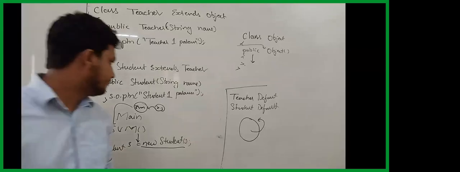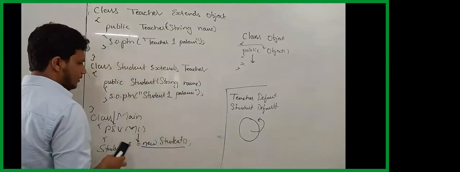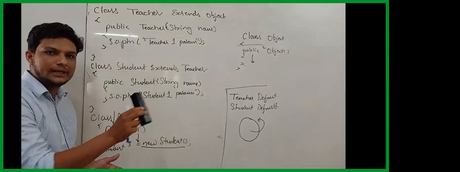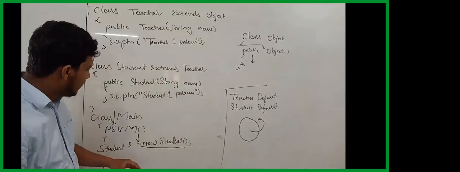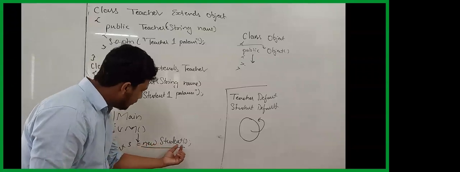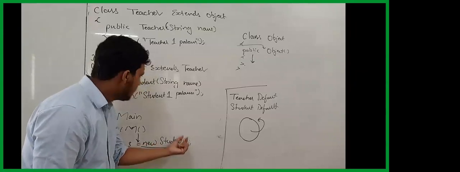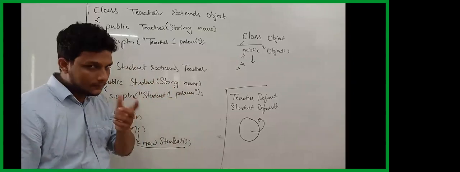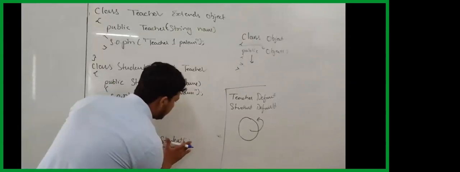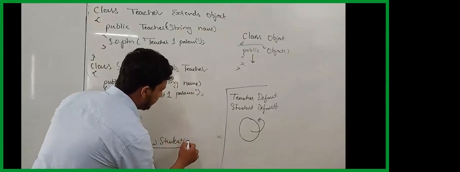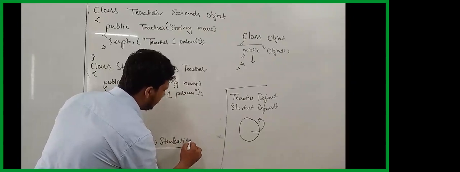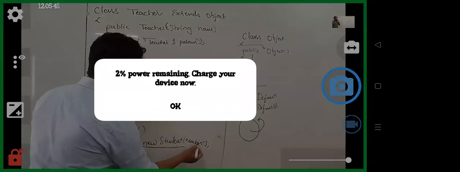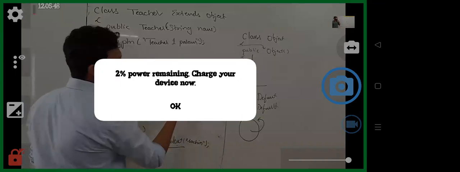Now look here, guys. If I run this exact same program, I'll get an error. Why? Because while creating an object, I am not passing any parameter, but whenever the constructor is created, it expects one parameter. So to match it, I'll create one variable called a, and pass some value, say Sachin. Now an object of the student is created, Sachin will come here and get stored inside this variable.